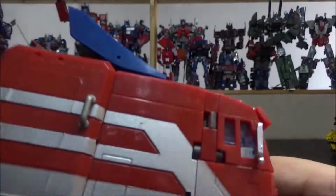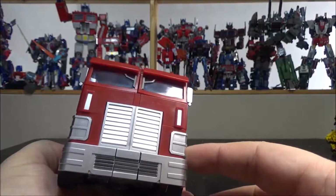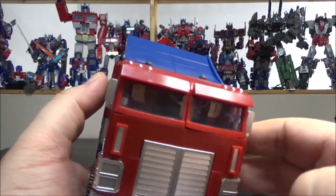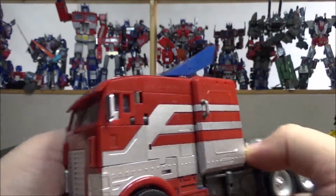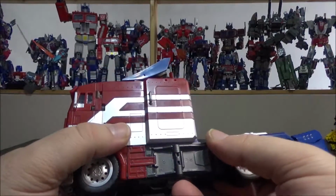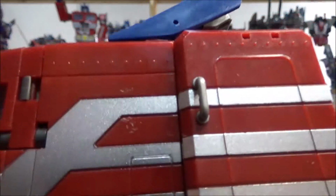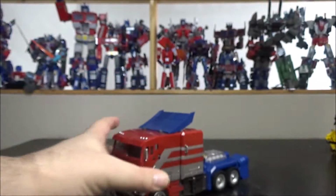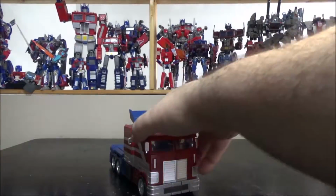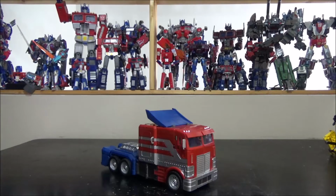I also have a couple of paint blemishes right here. It's not the best, but yeah, okay. It's a knockoff, and for the price I paid for this compared to the original price, this is worth it. For the money, it's worth it. You know, I even have other blemishes on the other side right here, so yeah, like I said, KO, you get what you pay for. So we can do a quick comparison with his buddies now.